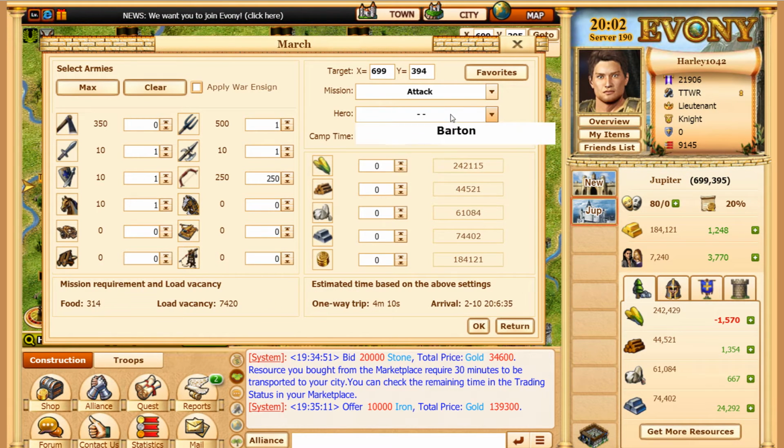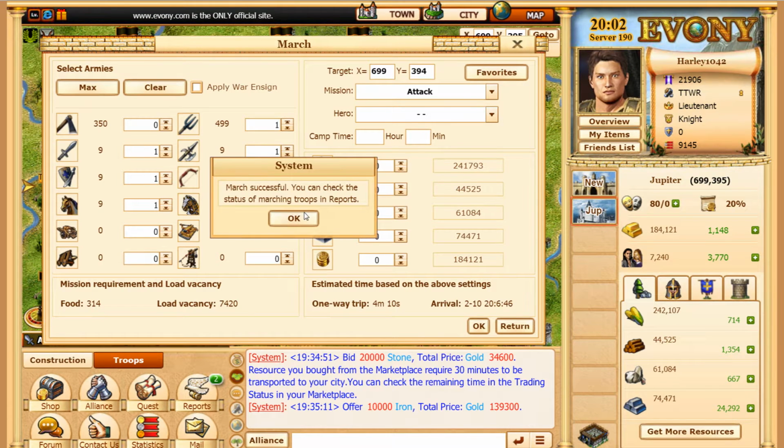This is a little bit overkill in my opinion. We're going to send our best hero, which is Barton. I believe this is overkill. You only need probably 100 archers, but we're just going to go and take it all.